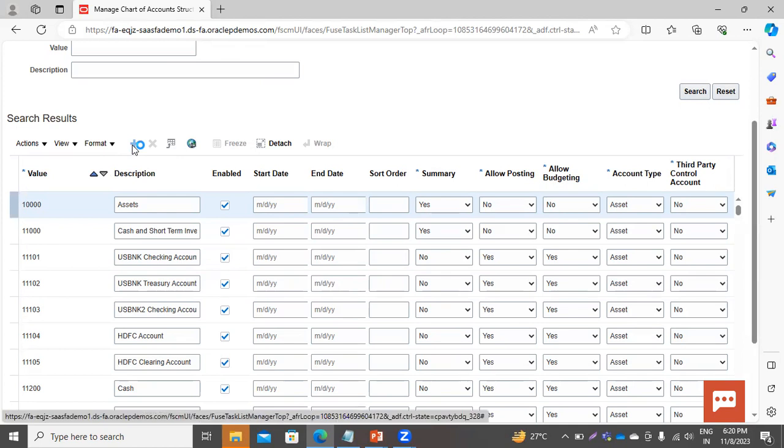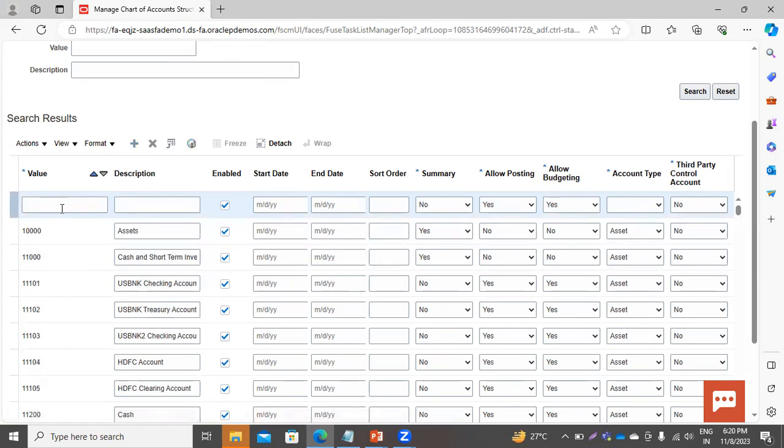Click on the create icon for creating a new value. So I have taken the value as 11012 and in the description I have taken it as office rent expense.